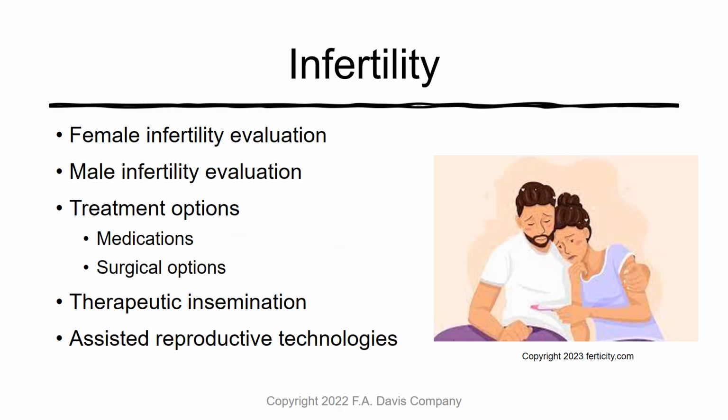Infertility. So to diagnose infertility, there are certain parameters. So let me explain what this means. Infertility is diagnosed if a woman aged 34 or younger has not conceived within 12 months of actively attempting pregnancy, or within 6 months if she is 35 or older. So it depends on the woman's age. So 35 or younger is 12 months, 35 and older is 6 months.